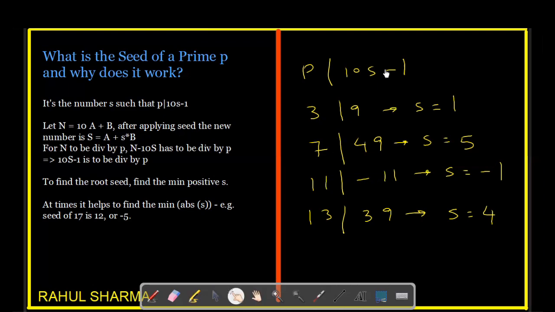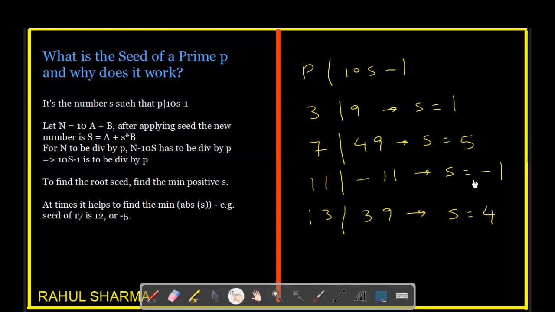What we are interested in is getting the minimum absolute value for that prime number. In case of 11, we know 11 divides 99. 99 is 100 minus 1. So s becomes 10 for us, which is also the same as saying if 10 is the seed of 11, then 10 minus 11, which is minus 1, is also the seed of 11. In the previous slide, we discussed that when the seed was 1, the sum of the digits was working as a divisibility criteria for 3 and 9. Now for 11, the seed is minus 1. So can you see why this alternating plus minus, where we add the odd-position digits and subtract the even-position digits, will work for 11?